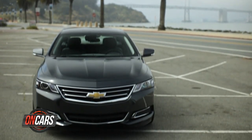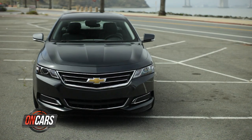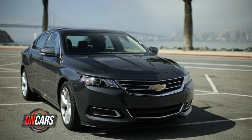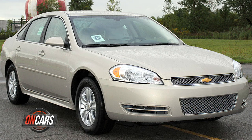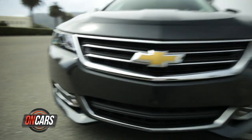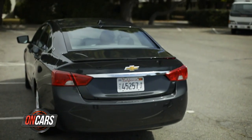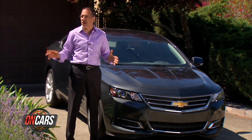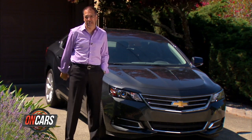This is a part of our video where I normally tell you how to spot the car in question — that's easy on this one, just open your eyes. This car looks nothing like that previous Impala, that dough ball queen of the rental lot. This car has angles and creases, kind of a rear haunch sloping forward design, a little bit of Camaro, a little bit of Malibu, and hotness all over it. They've done a nice job with this vehicle.